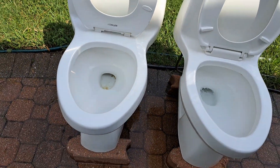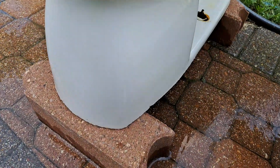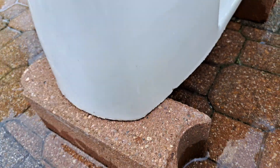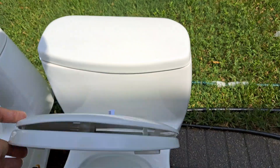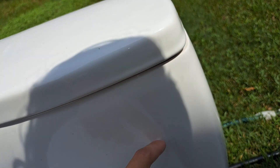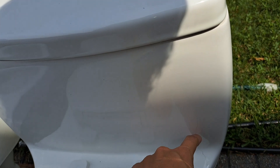Also, they are both cracked. As you can see down here at the bottom, right above that chip, there's a little crack. I think it goes to about here from where someone set it down too hard. And then this one over here has quite a large one on the tank — it goes from the bottom of the rim all the way up and around, up to about the upper middle of the tank, then down around where it branches off again.